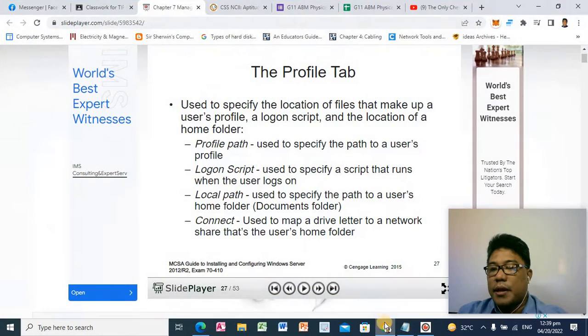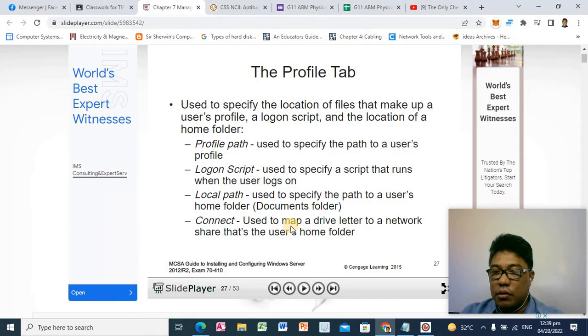Going back, logon script is used to specify a script that runs when the user logs on. Kumbaga bago mag-logon ano ba yung code na ira-run before siya mag-log on. Local path is used to specify the path to a user's home folder.